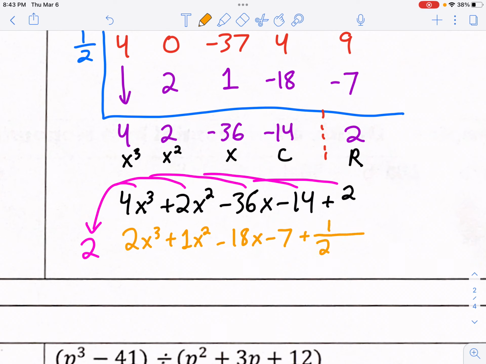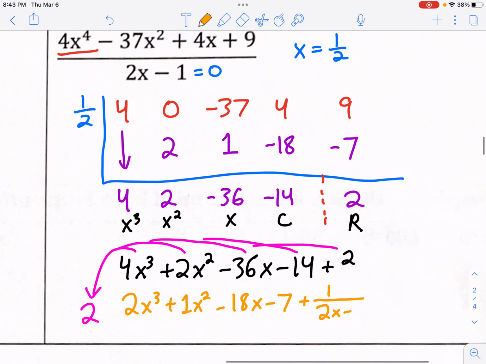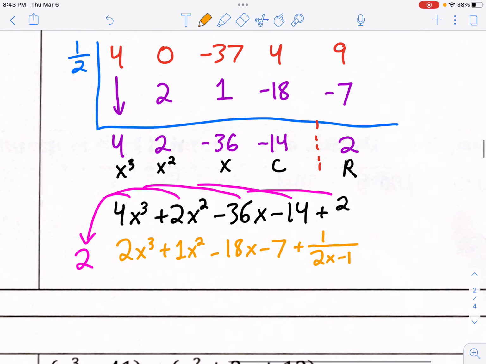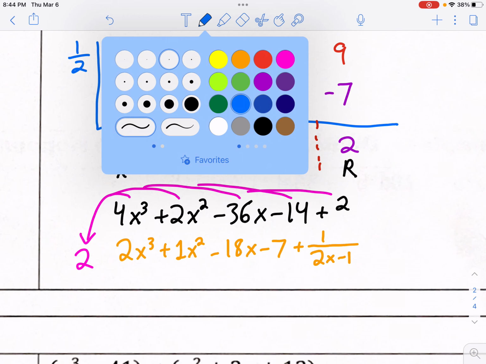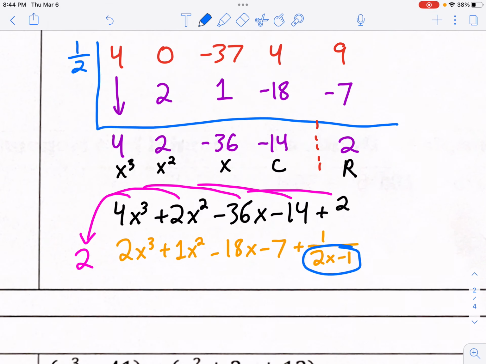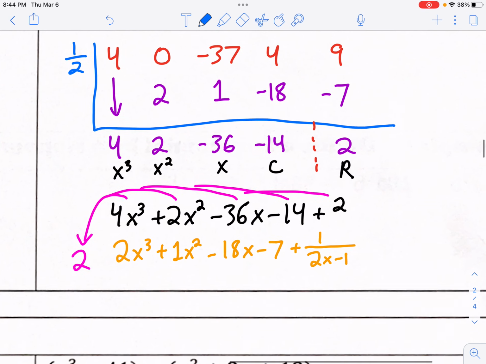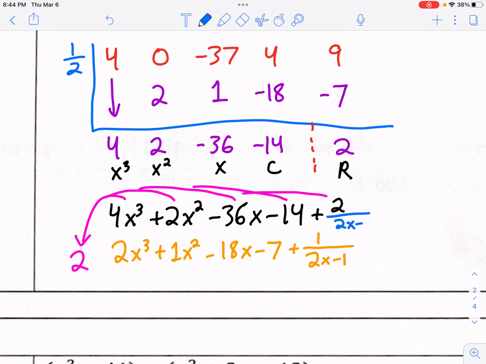Now I want to put in that remainder. Again, you do not want to change this bottom part. Again, we don't want that to change. You don't want to factor out a 2 from that. So again, that's why I said to wait a second instead of doing that. Again, I don't want you to accidentally try to take out a 2 from that bottom part.